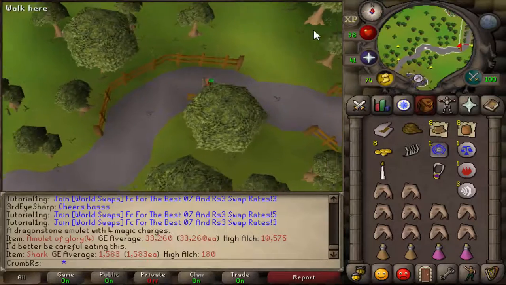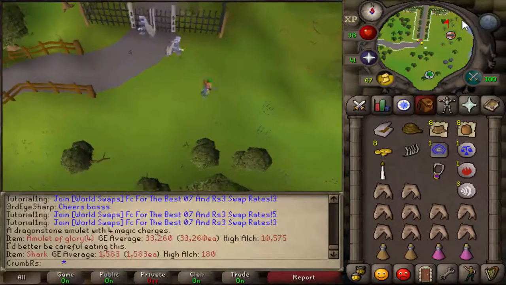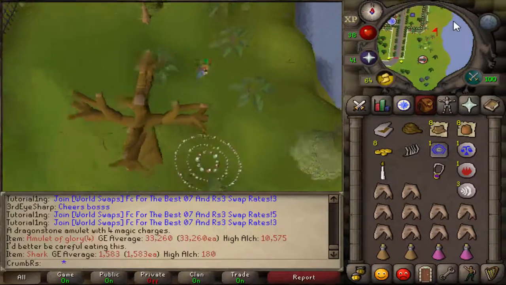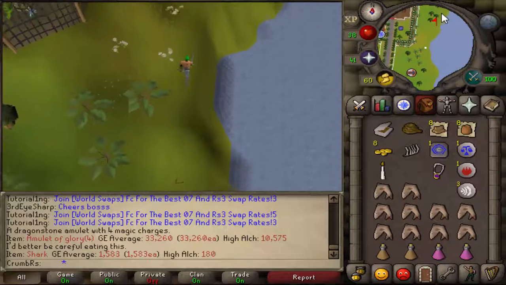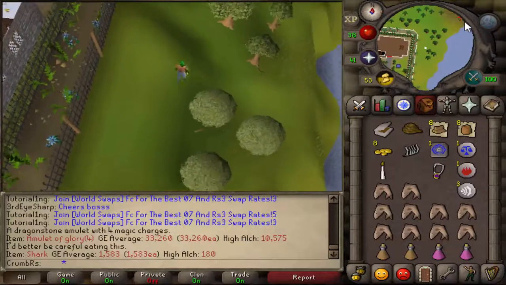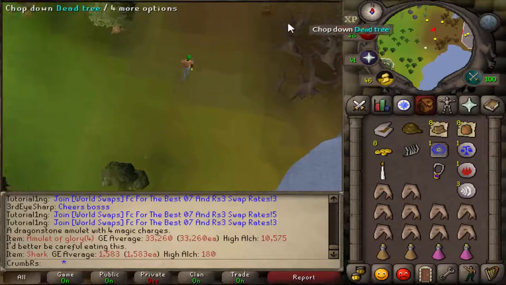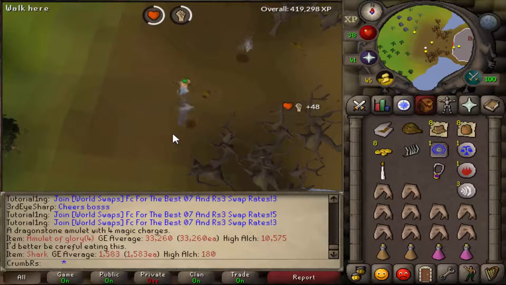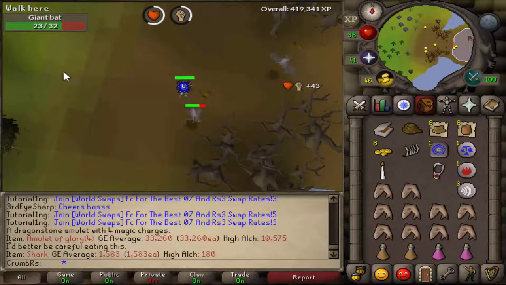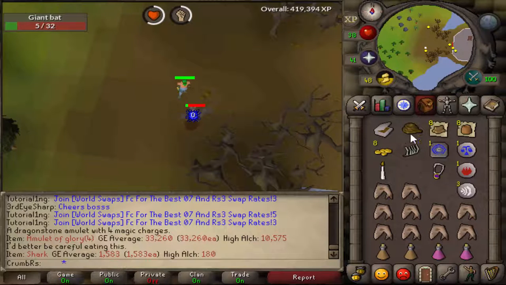Up towards the Legend Guild. Once here, go ahead and attack the giant bat, simply north of the Legend Guild. And we need to kill these until we get a giant wing. Once again, it can take multiple attempts for the drop to happen, and that continues for all of these monsters.